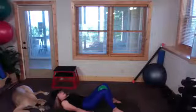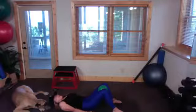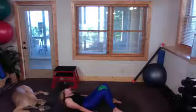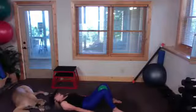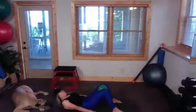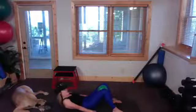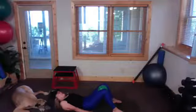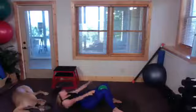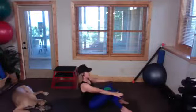Shoulders drawn down away from the ears. Good. Inhale, exhale. Lifting and lower down. And we're going to progress this in 2 more. Inhale, exhale, crunch up. And last one. Continue through the movement. Take the arms overhead. Inhale, exhale, crunch all the way up.